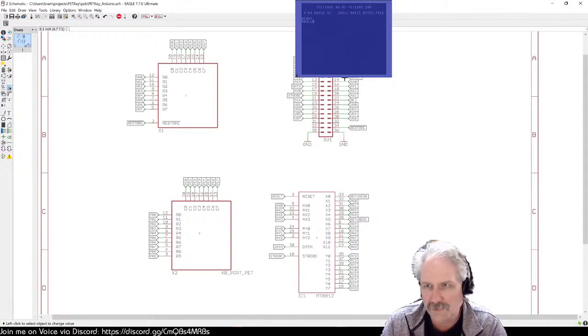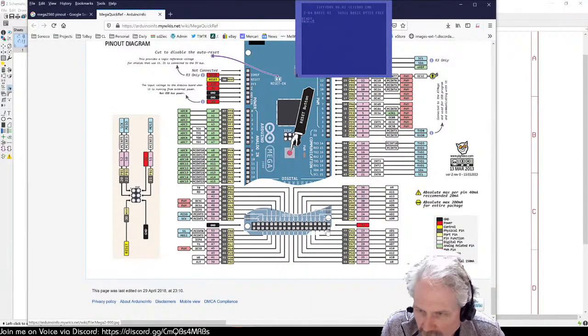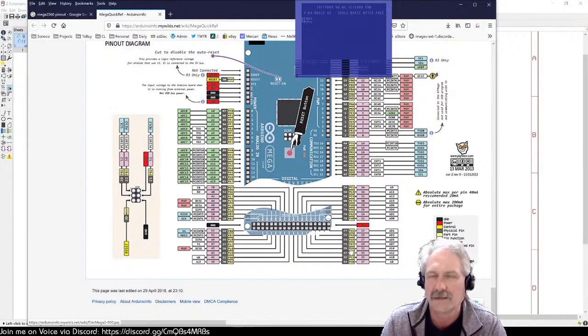Reset is pin 6, which is 1, 2, 3, 4, 5, 6, which is PC6. PC6 is reset.